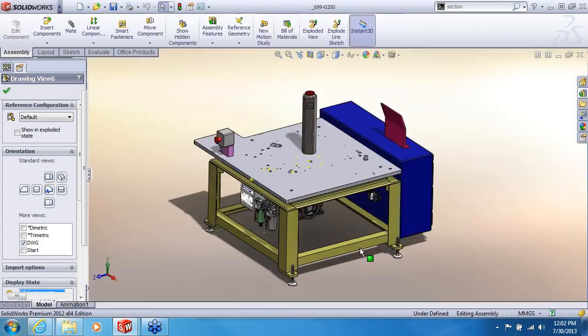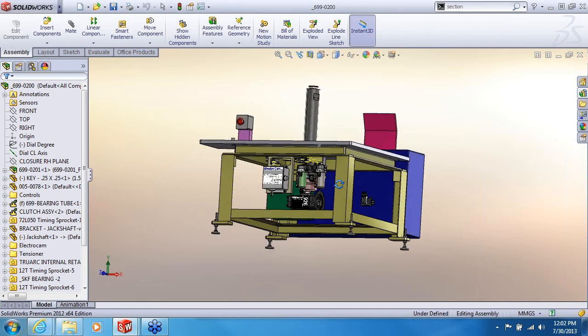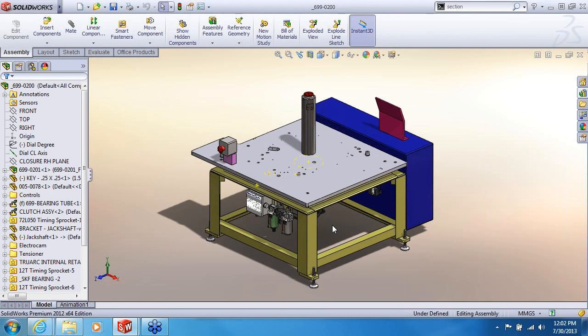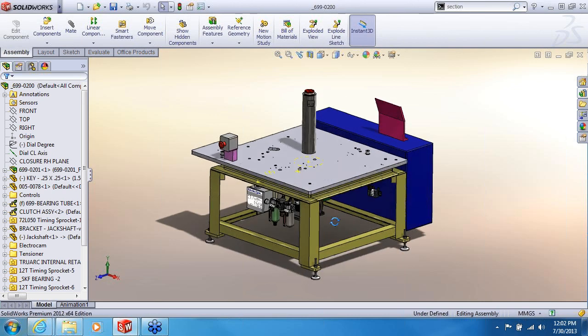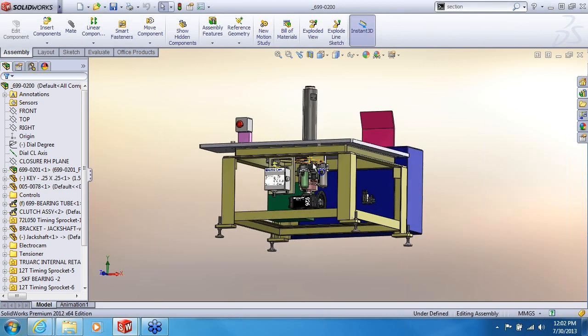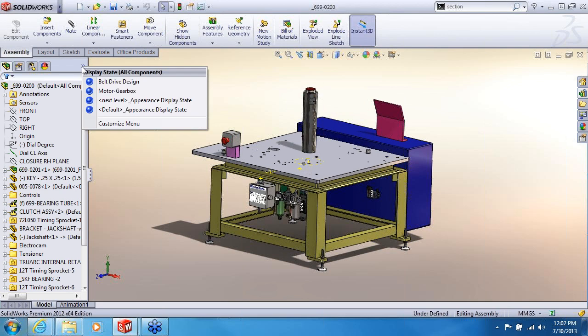I'm going to move now from our drawing into our 3D model. So in SolidWorks, this is our assembly. It contains all of the 3D components that make up our design. Obviously, as your designs become more and more complex, it can be difficult to get to the area that you're trying to access. One of the ways that we make this easier in SolidWorks is through what we call display states. With display states, we're able to hide and show particular components very quickly and then turn them into a group or a display state.